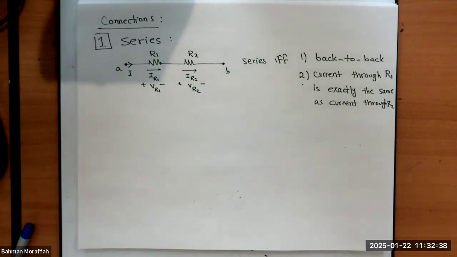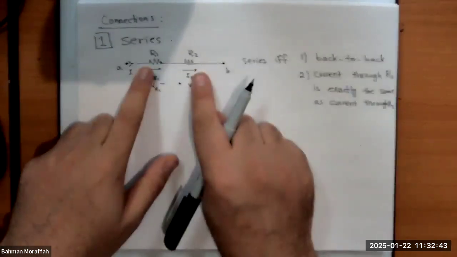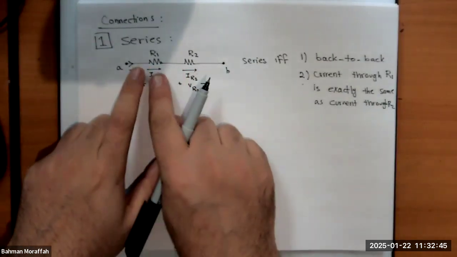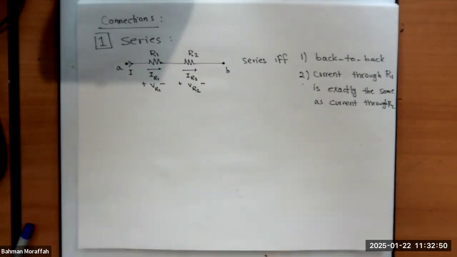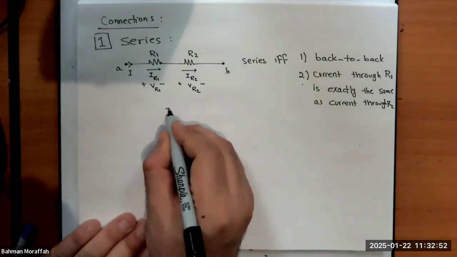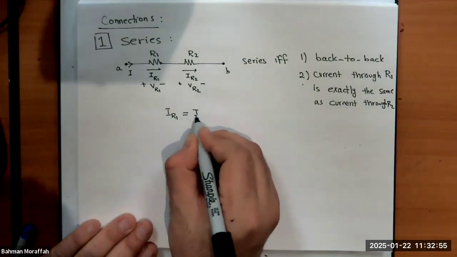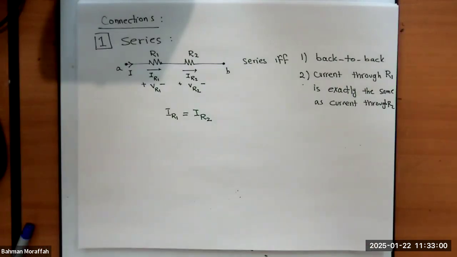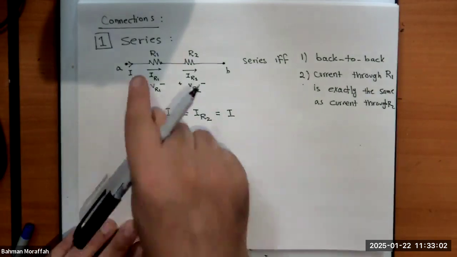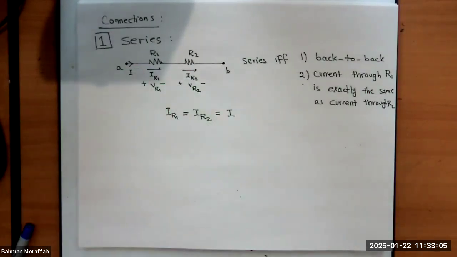First of all, looking at this picture that I got over here, R1 and R2, they're in series. Why? Because they're back to back. Whatever current I have through R1 is going through R2, and there is no leakage. Right? So what do we know? We know I through R1 is exactly the same as I through R2. We're lazy. I don't want to keep writing R1 and R2. Let's just call it I. Right? And this I is exactly whatever is going through the circuit from point A. Right? What can we say about voltage across R1 and R2? Are they the same?